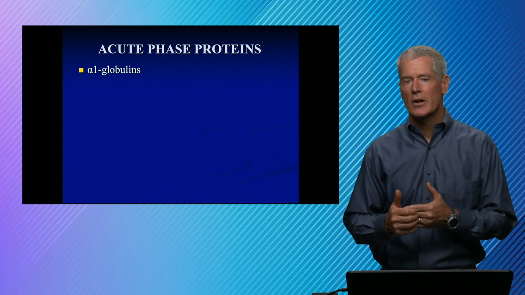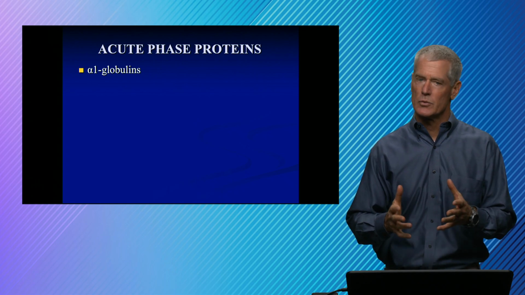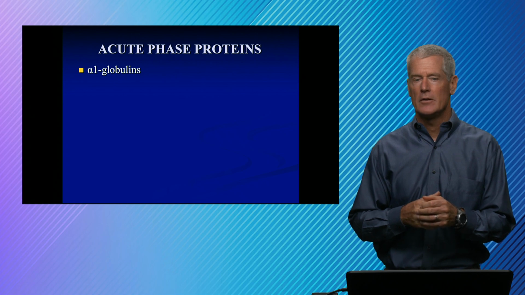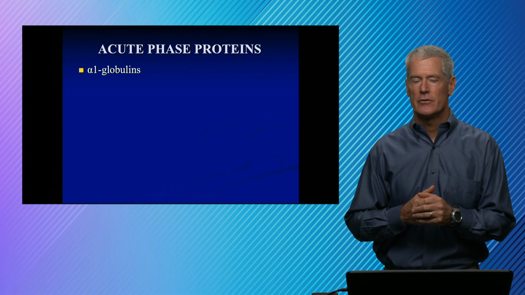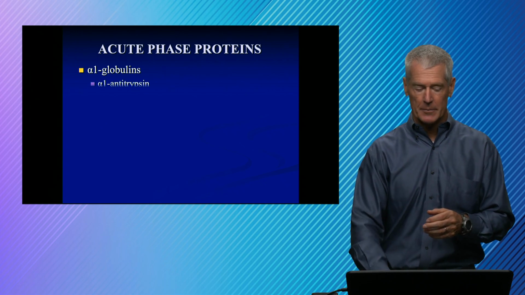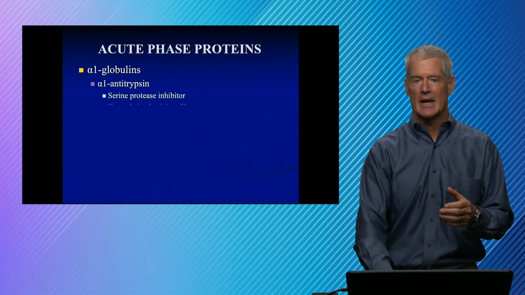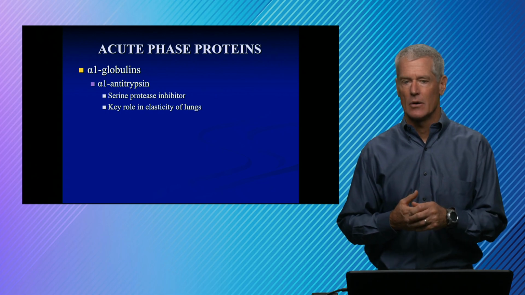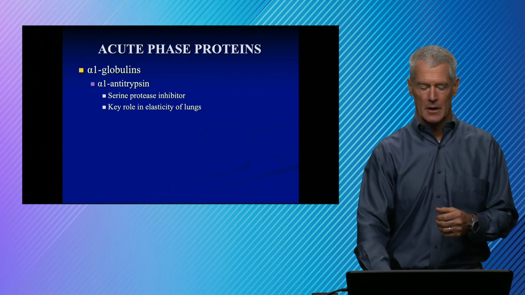So when we're talking about acute phase proteins in the setting of protein electrophoresis, which we have another quick slideshow on, we differentiate those into which bands they show up on the SPEP. And so the first band that they show up in is the alpha-1 band, and the alpha-1 globulins are alpha-1 antitrypsin, which is a serine protease that works to maintain the elasticity of the lungs. So it's synthesized by the liver. It's essential for lung function.